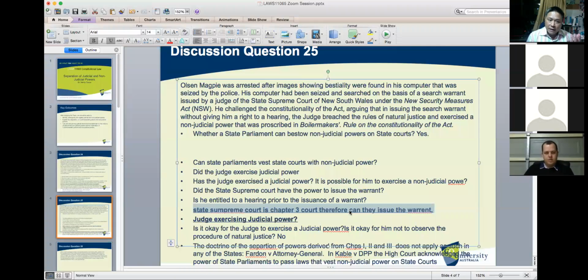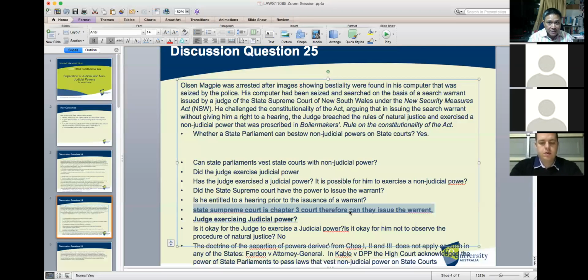Now, state Supreme Courts are actually creations of states. They are created on the basis of acts of state parliaments. Okay? And for that reason, it is within the power of states actually to change its legislation regarding state Supreme Courts. Except that, under the autochthonous doctrine, which the High Court has formulated, it is necessary that there must always be a system of appeal within states, and that you cannot just remove a state Supreme Court from the judicature of states.